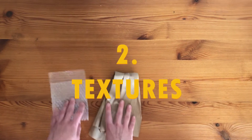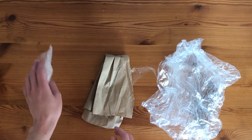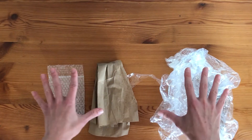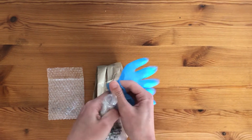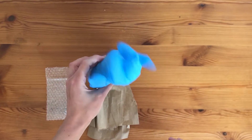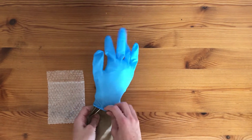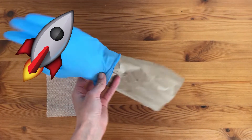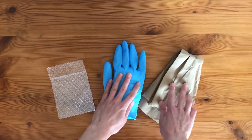Advice number two: think about textures. See if you can find some trash that has different textures, because if you have that you can build different things and use them in different ways. For example, you could take some plastic and then shove it in an old glob, and suddenly you have a 3D thing. Maybe you could place that with another piece and suddenly you have a really weird rocket, or maybe like a dancing lady.